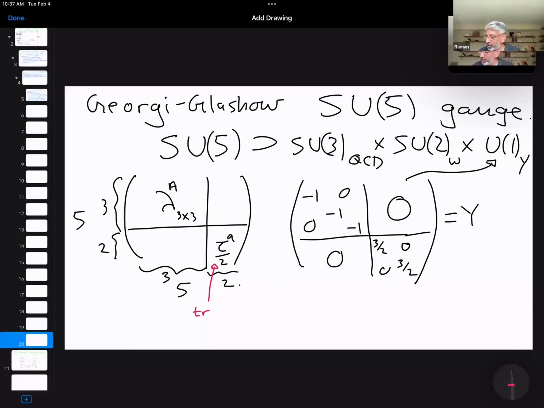So we all know that trace of tau A over 2, if you just look at this kind of inner product of generators, what the trace of these different Pauli matrices are, it's of course delta alpha beta over 2. So they're normalized generators, so that if you take the trace of a product of generators, you get 1 or 0 times a half. Okay, so it's normalized to a half. So you can see that the generator I've written down as my proposed hypercharge is not actually, if I look at trace of this matrix squared, trace of Y squared, I'm not going to get a half. But I can easily fix that by just changing the overall constant. And so that is this rather strange looking root 15.